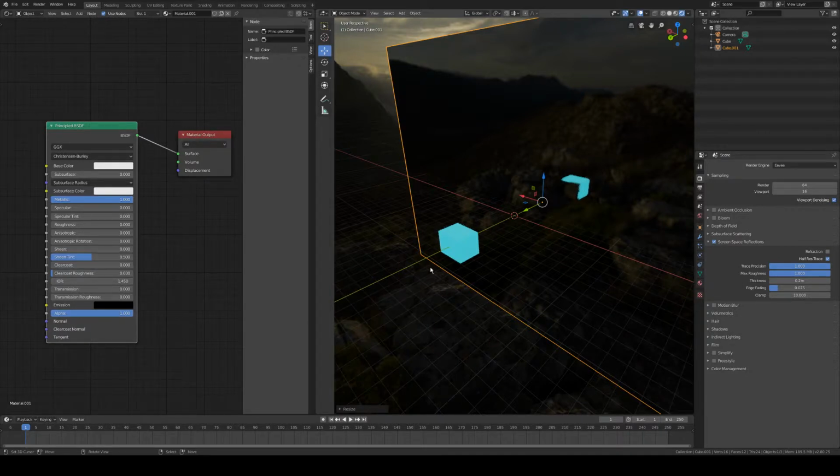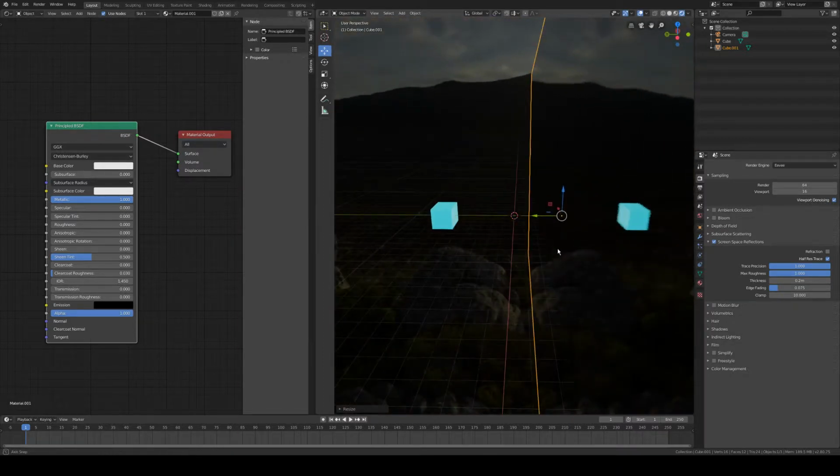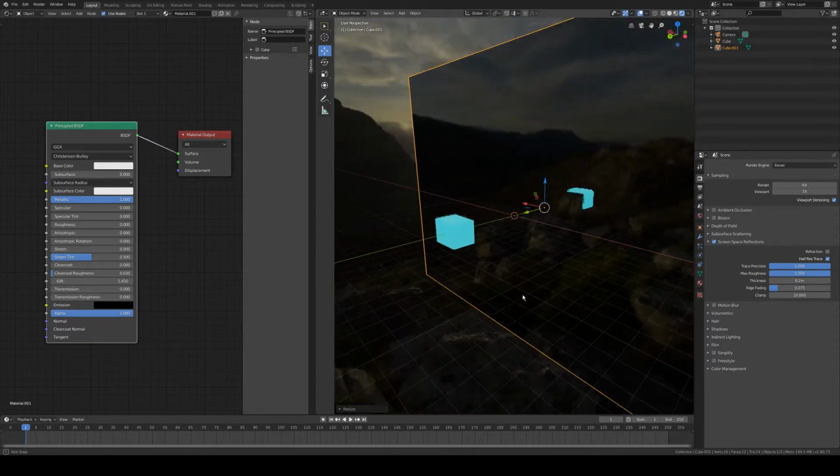That's because it's going off of what it can see here and calculating it here. So as soon as I see this face, it sees that face there. This is fairly unimportant. You don't need to be worrying about this. You can still do this in Eevee. Don't feel like you have to use Cycles, but if you really want that realistic reflection, Cycles is the way to go. So we're not going to be worrying about that.